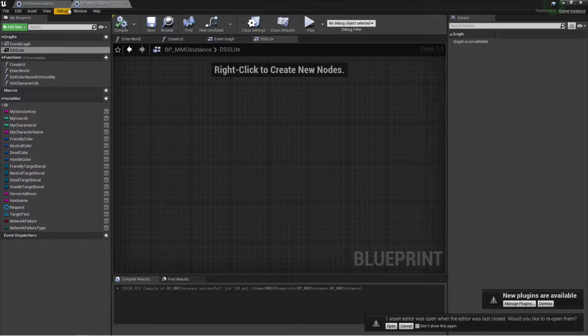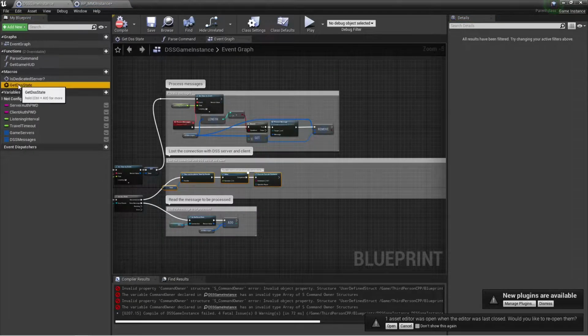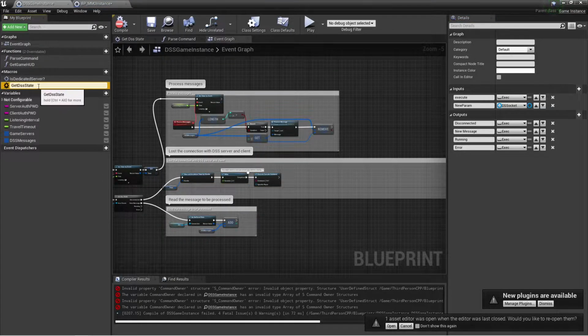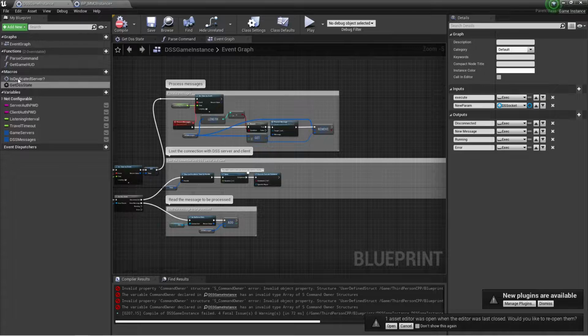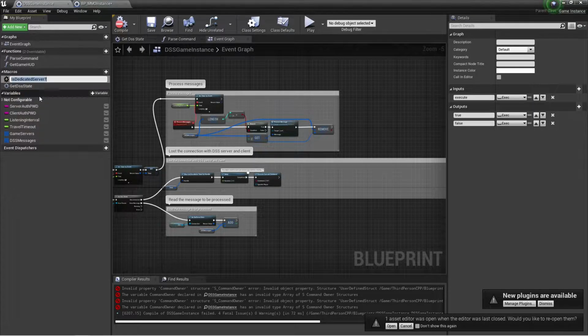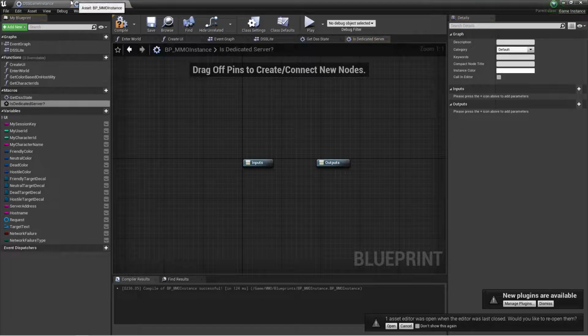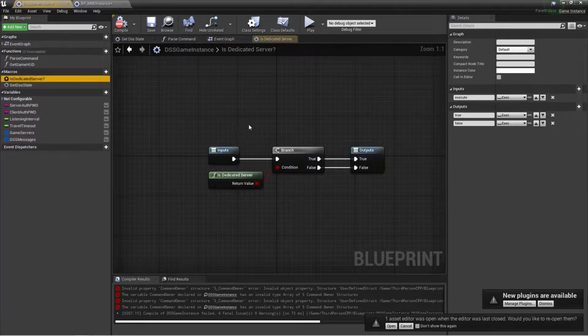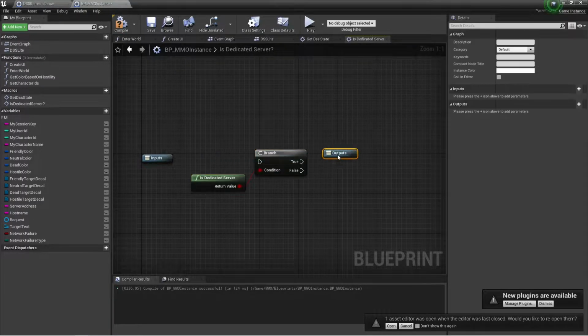Okay, great. First of all, let's create a couple of macros here. So the first one is gonna be called get DSS state, and the second one will be called is dedicated server. Great. So make sure to copy the contents and paste them to the newly created macros.